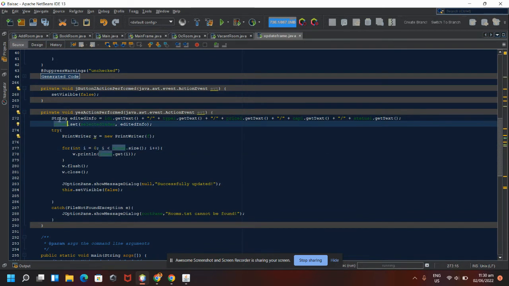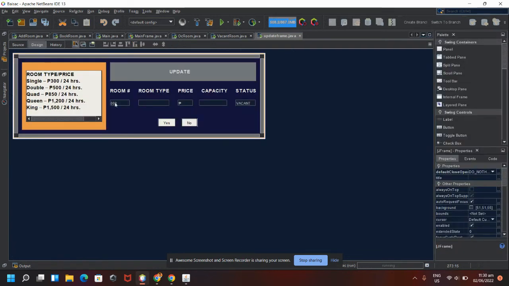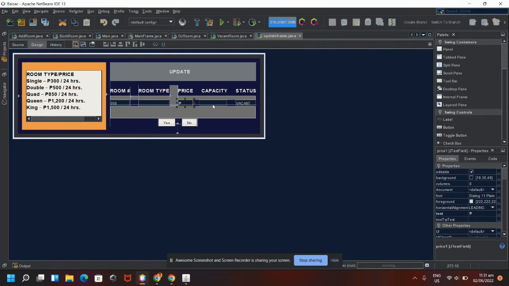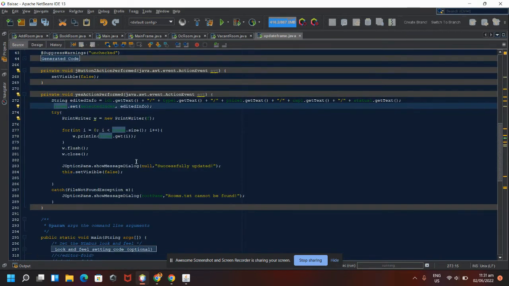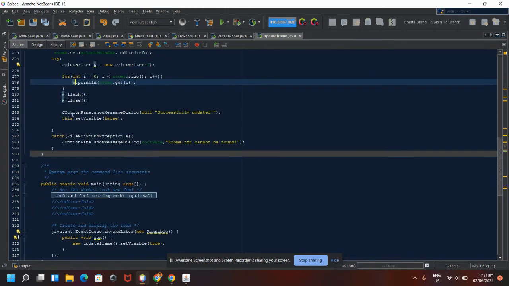This is the string. As you can see, status. So this variable is right here. There is room type, price, capacity, status. Yeah, and that's it.